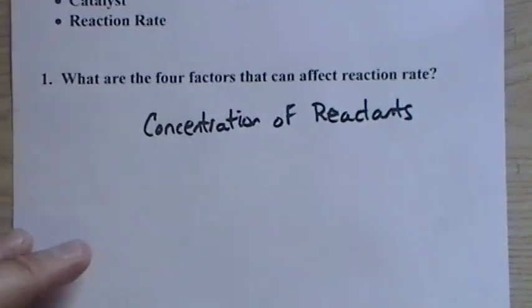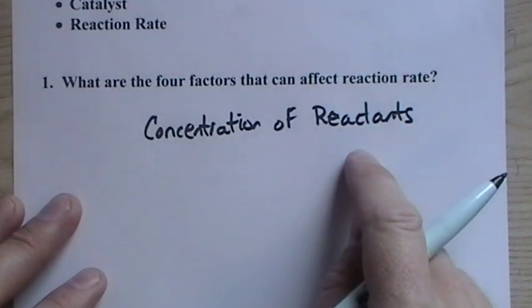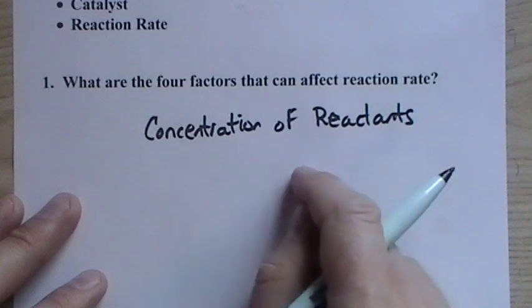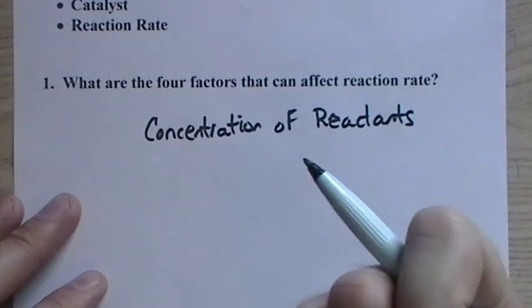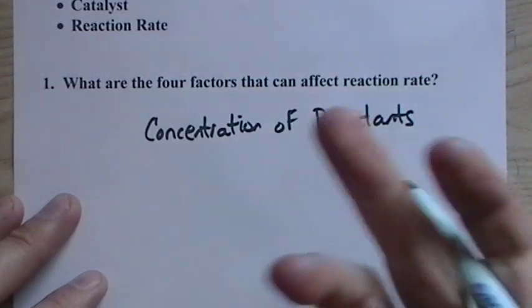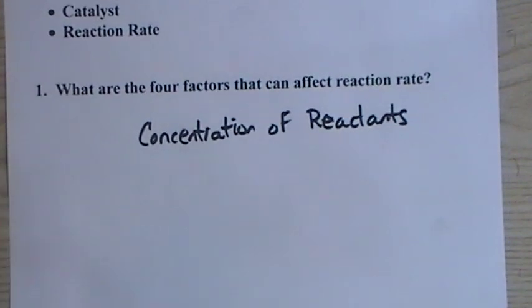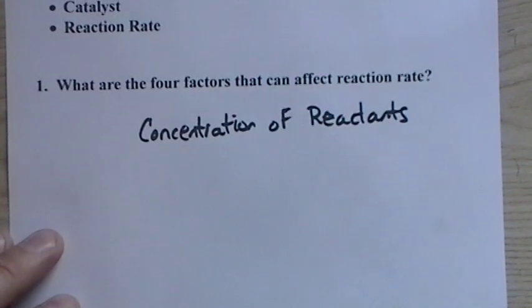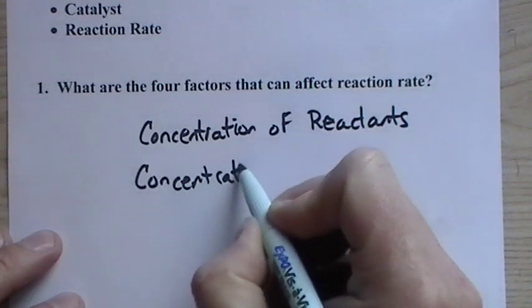It's concentration of reactants. Why is it not just reactants? Well, that doesn't tell us anything. Certainly if we have reactants, we know the reaction is going to happen, but it's the concentration that dictates how fast. Concentration is moles per liter. So the higher the concentration is, the more molecules that you have present in the same volume, or ions, or whatever you're dealing with. So they're closer together, and it takes a shorter period of time for them to meet up and react. So as the concentration goes up, generally the reaction rate goes up. It can go the other way, but it's very rare. But concentration of reactants is the first one.